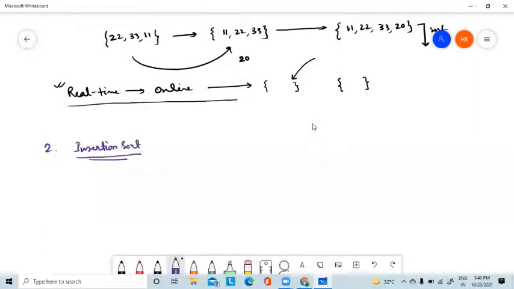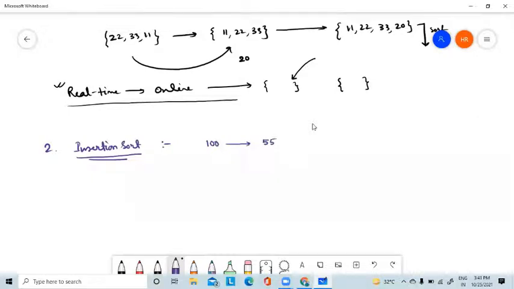What is the meaning of real-time sorting? Real-time sorting means suppose there will be 100 elements, or 100 data, and I have to sort this 100 data. But due to this real-time or online scenario, at the first time lapse, I got only 55 elements.